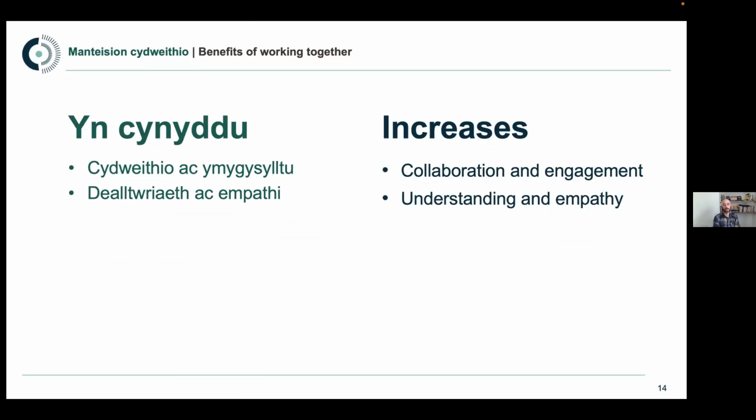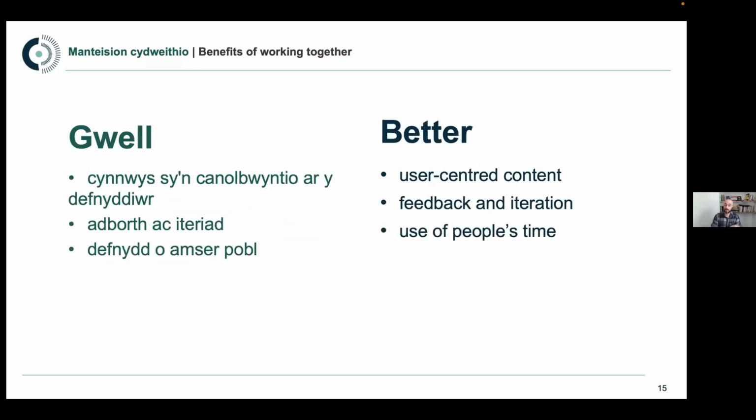It promotes empathy and understanding, not just with our users, but also for our colleagues, because we start to understand and appreciate better the different skills and expertise that are necessary to produce content, and also why decisions around content are made. And at the same time, it increases the content that we produce that meets user needs and is based on user research.